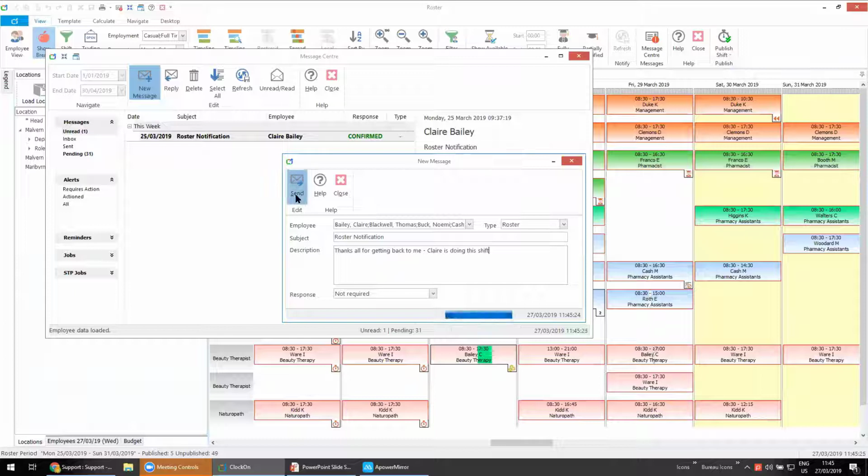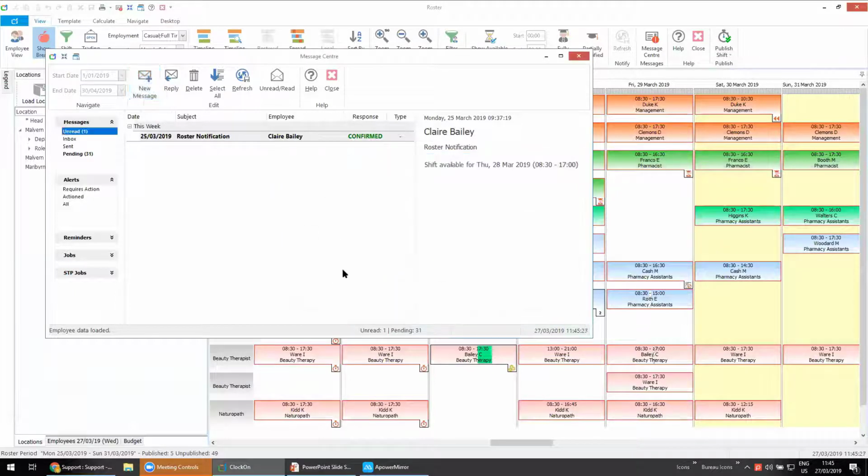And then you can send that message out, and it's just going to send to those couple of people that you've selected on that one.